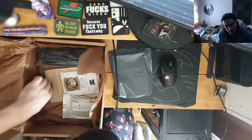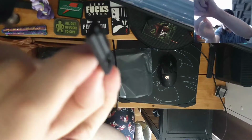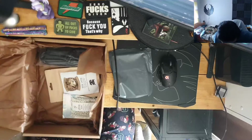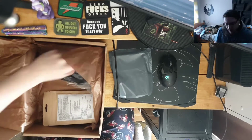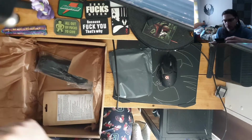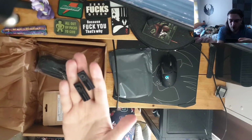This, I'm guessing, is one of the cable tidies. Don't know how well you'll be able to see this here. So, M-lock style, that I'm assuming is one of the cable tidies. There should be another one in there somewhere. There it is. Yes. Okay, so let's do this. 2 Surefire style cable tidies. There we go.